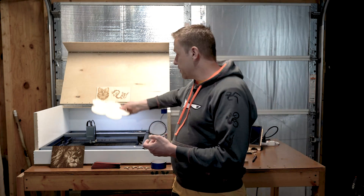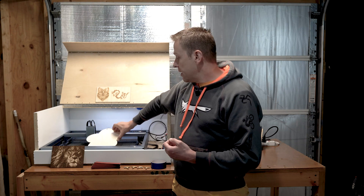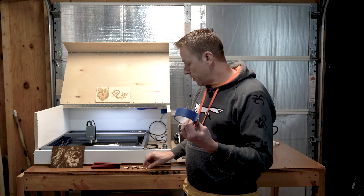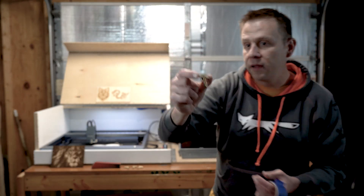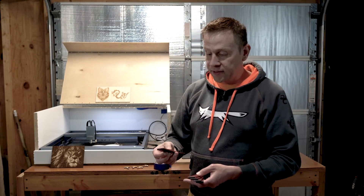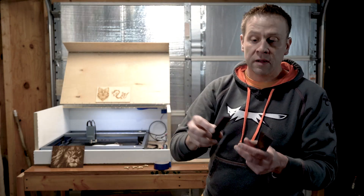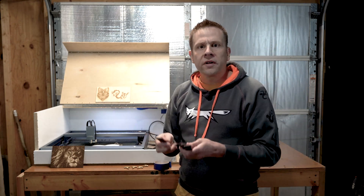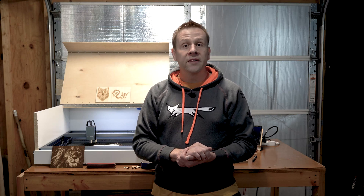Once we place this board in the tool area we'll need something to hold it in place so that the board does not move around as the machine is running. I like to use either painter's tape or I've cut out some T tie-downs for the work. In other cases I'm using the X-Tool honeycomb which is magnetic, so I picked up some magnetic strips off Amazon — about six inches long and one inch wide. I usually double-stack them and use them to fence the work in.